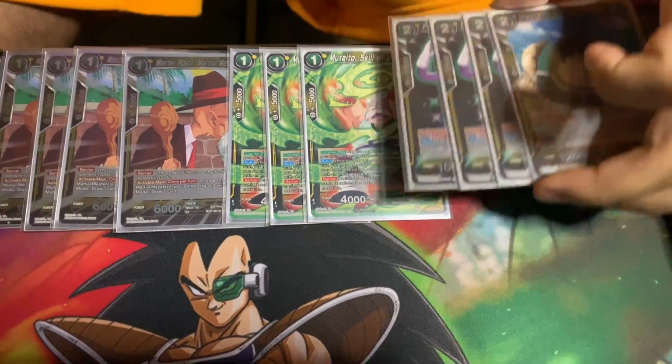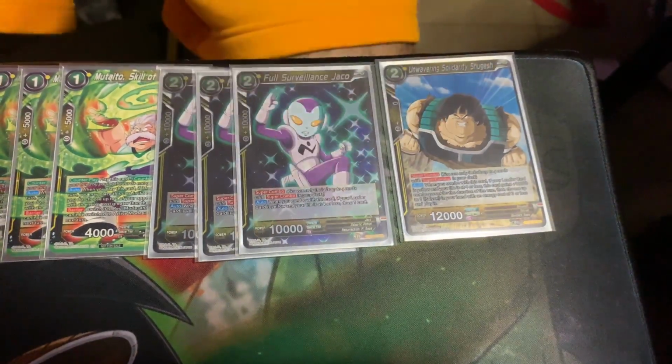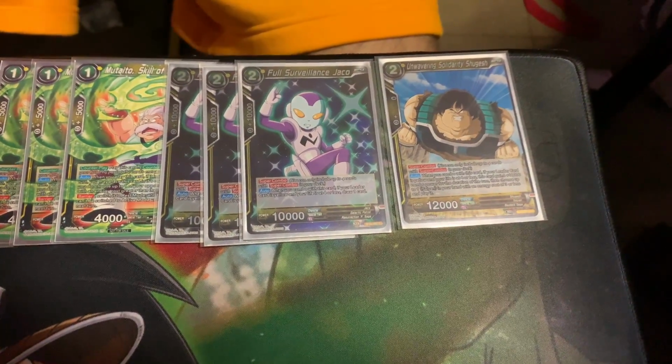I did a 3-1 split. I ran 3 Jockos, full surveillance Jocko. It's just your standard super combo. When you have 4 or less life, you have 10k shield essentially, and you draw a card.